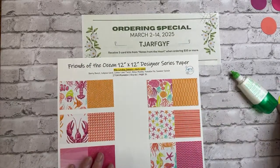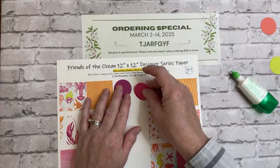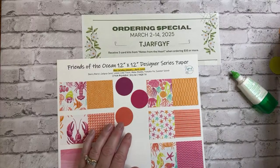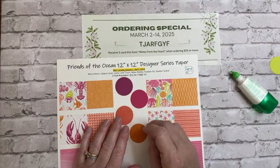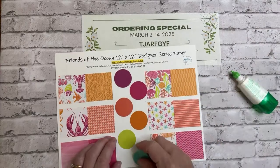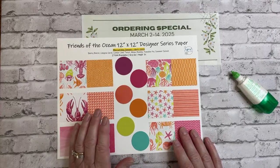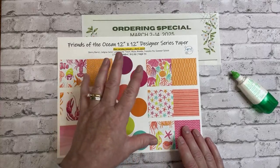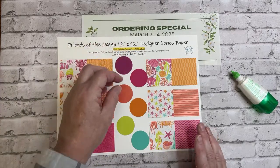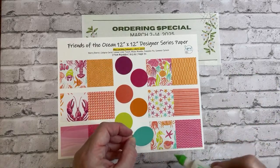The next step is to put the cardstock colors on. A lot of times we have more than 6, so you have to be strategic about it. I think I used a 1.5 inch circle punch for this one, because I knew I could fit 6 on here with that size. Sometimes I go down as far as a 1 inch circle punch, especially if there's like 10 different colors. You're going to want to make those circles a little bit smaller.